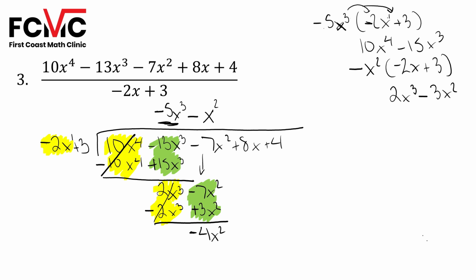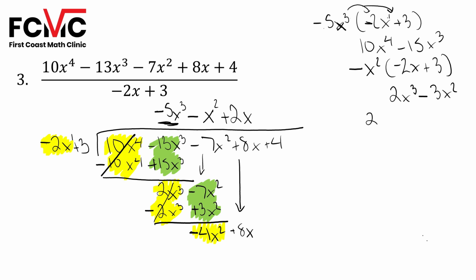To make sure we're keeping our signs here, we get negative 4x squared. And let's bring down the positive 8x here. So now what do I have to multiply the leading term, the negative 2x, by to get negative 4x squared? So I want to go from negative 2 to negative 4, so I can multiply by a positive 2 because I don't want to change the signs. I just want to go from 2 to 4. I've got x to the 1st to x to the 2nd, so I want another x. So it should be positive 2x.